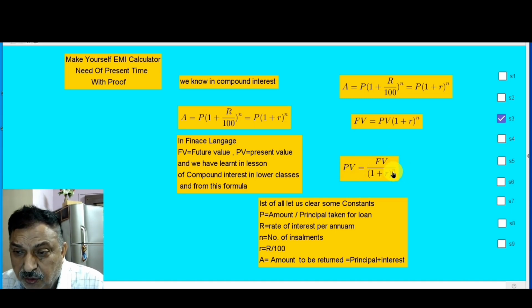Therefore, if n is equal to 1, it will be the present value of the first year. If n is equal to 2, present value in the second year. If n is equal to 3, n is equal to 4, present value in the third and fourth year. This formula we have used many times. See again. Present value after 2 years, present value after 3 years, present value after 4 years.